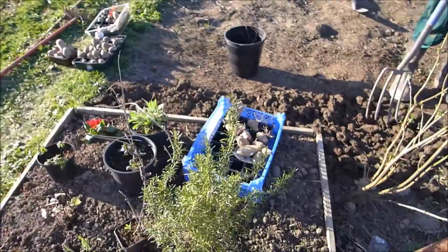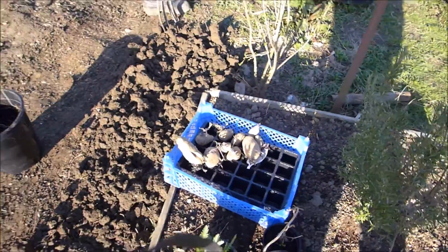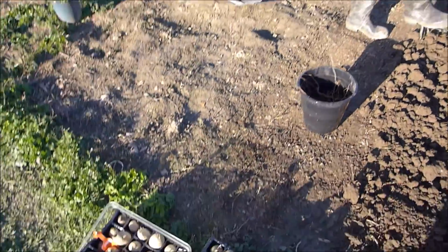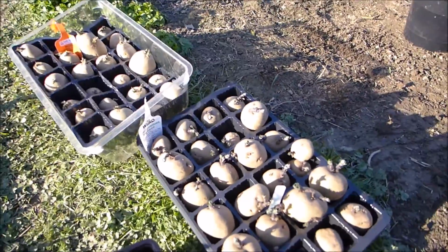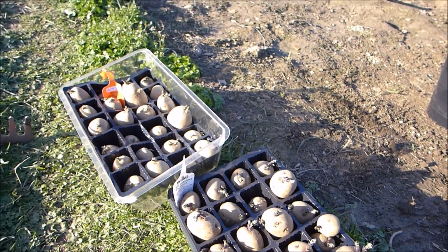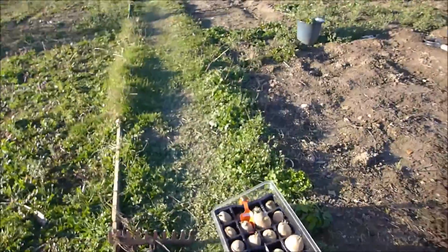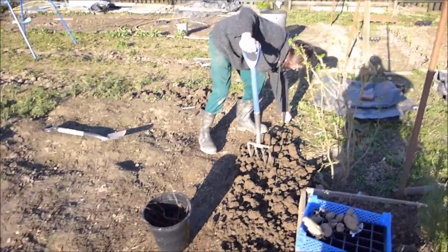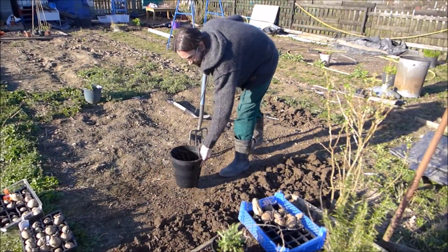At least when they're in the ground they're a bit more protected. So the arum pilots, which are those ones there, will go in today. There's enough to just do one row, which is perfect, and then hopefully tomorrow we'll get in the King Edward. No, am I putting in the King Edward yet? No, I'm not. I'm going to take them back home. I'm going to put in the Mary's Piper tomorrow. So if you just put Arum Pilot and Mary's Piper in now, and then I'll put the main crop ones in April. So we just need to get those two rows in for now.